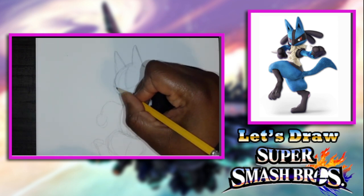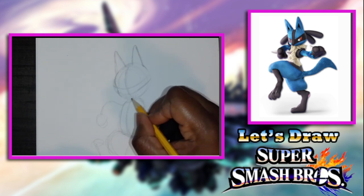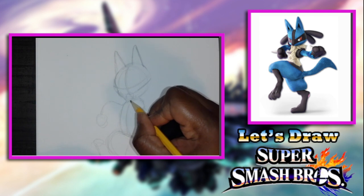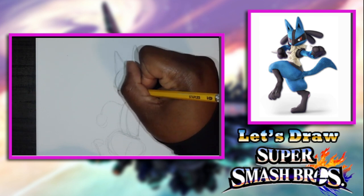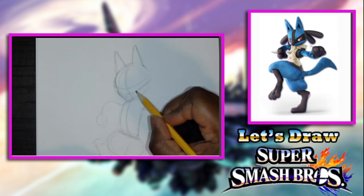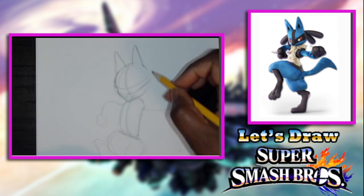So now I'm going to start shaping out the head just a little bit, because obviously, like I said earlier, it's not a perfect circle head. There is anatomy under there: cheekbones, chin, frontal lobe, cranium, things like that. And so you have to really be careful with those kinds of things, so look out for fine details.